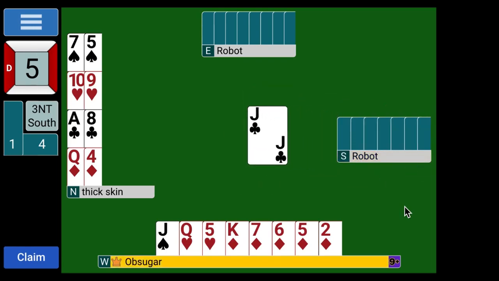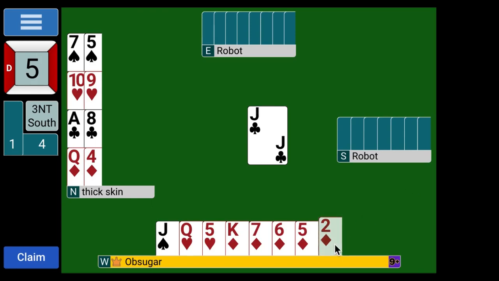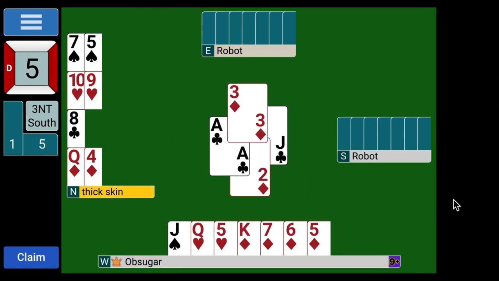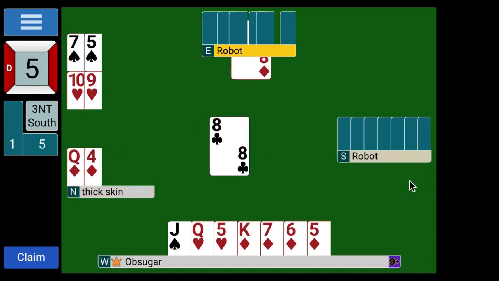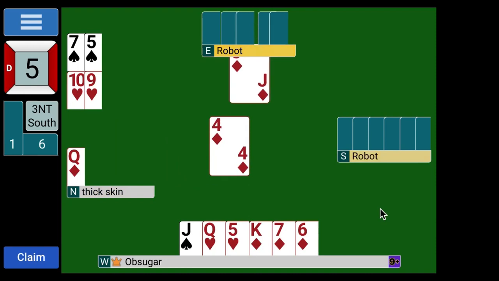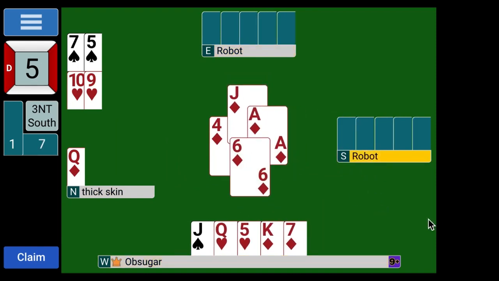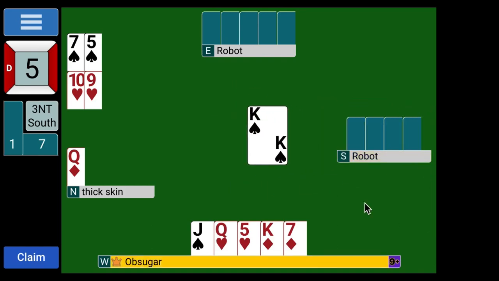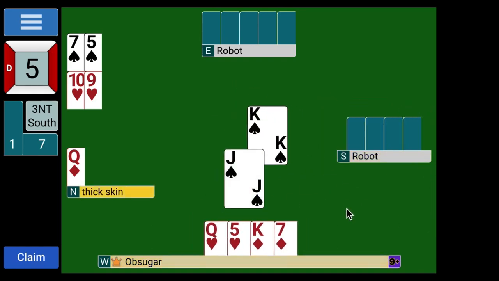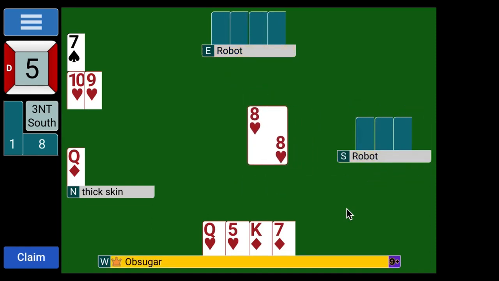All right, so there we are. Now he's going to run out 2 more club tricks, and that will give him 6. And get the diamond lead. East puts up the jack. And there is a spade lead to the queen. And now comes the pressure.